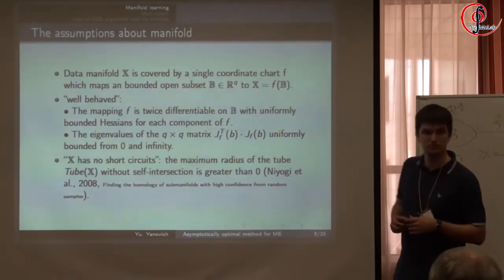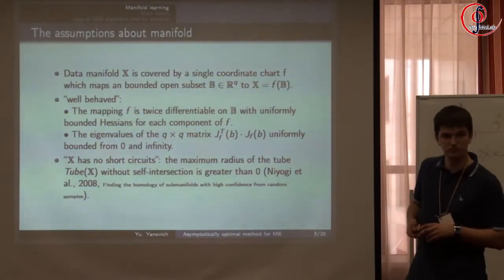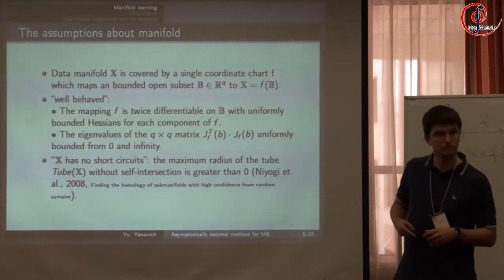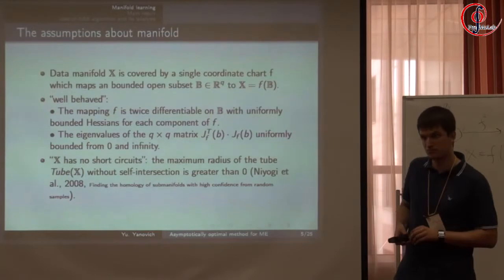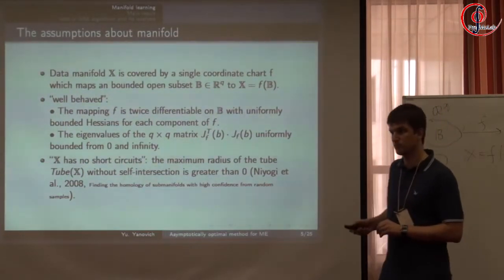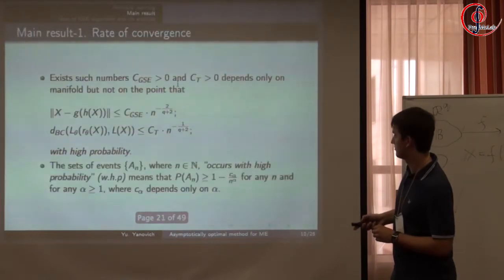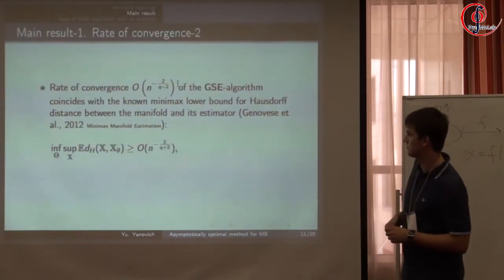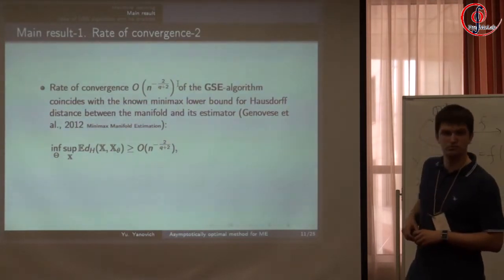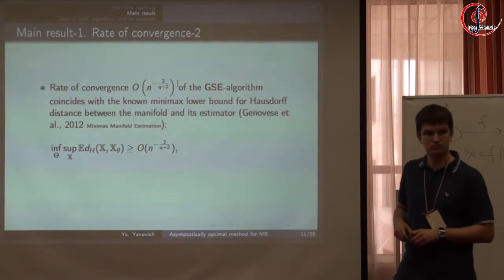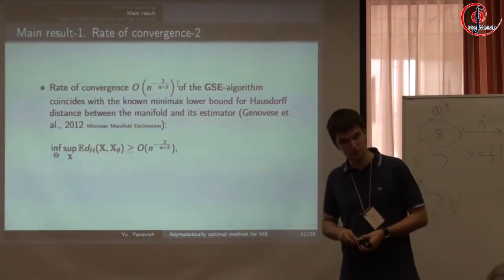So my question is, in the lower bound results of Genovese, Wasserman, and Kpotufe, the smoothness assumption is exactly the same as in your case. Yes. But you should show not your result, but the result from the same year, that there are some bad manifolds on which you cannot get a better rate. Yeah, that was exactly my question: why is this rate? Yes, the second-order smoothness assumptions are.